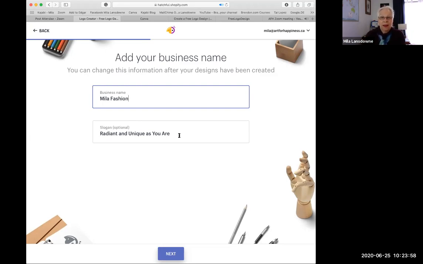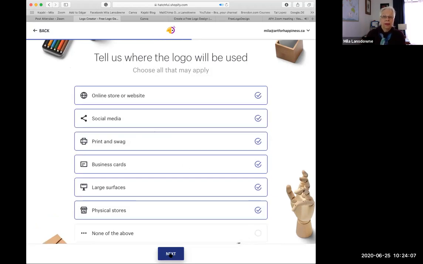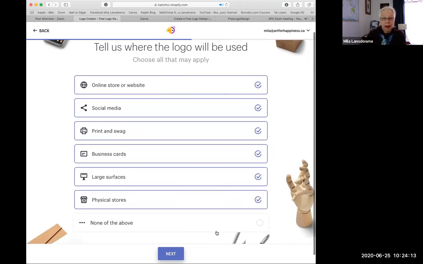Some of the designs will not show the slogan. It depends on the design composition, but this would be the starting point. Then you click next, and you can choose what type of design you want to have from this app. And I clicked all of them because they're all different, right?